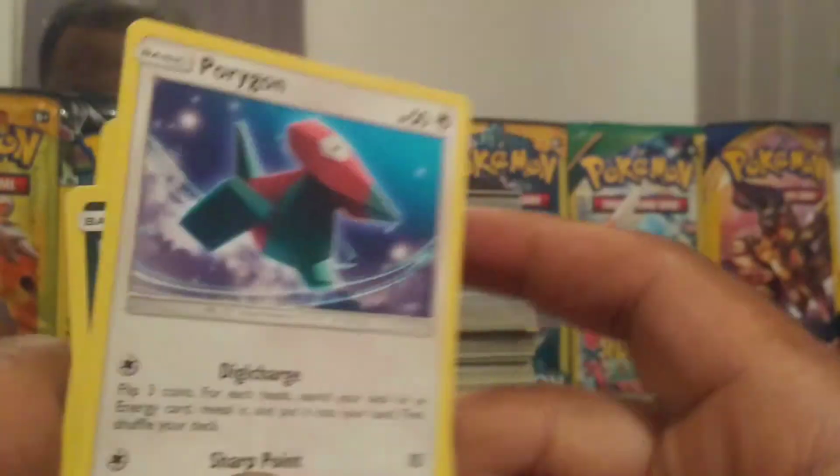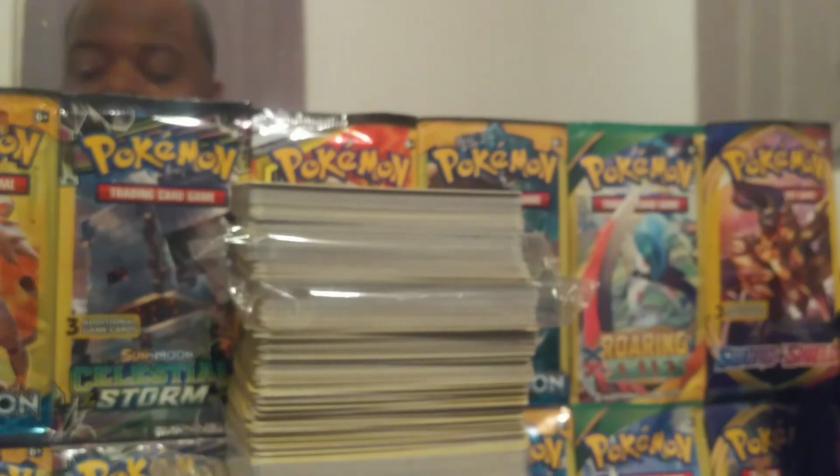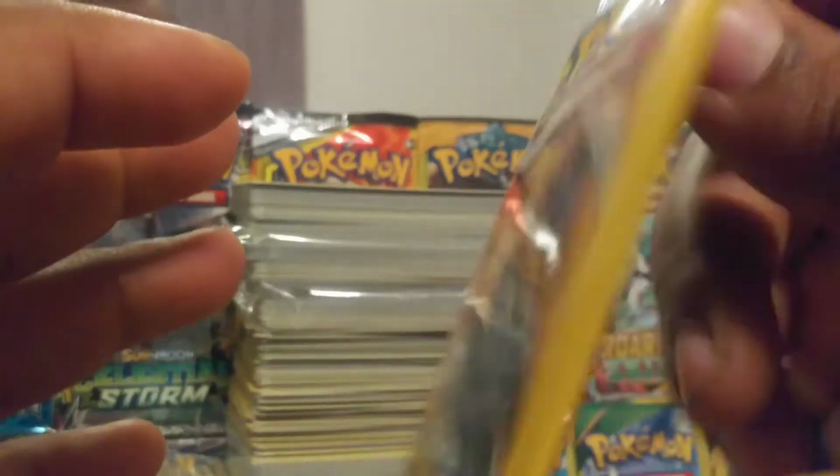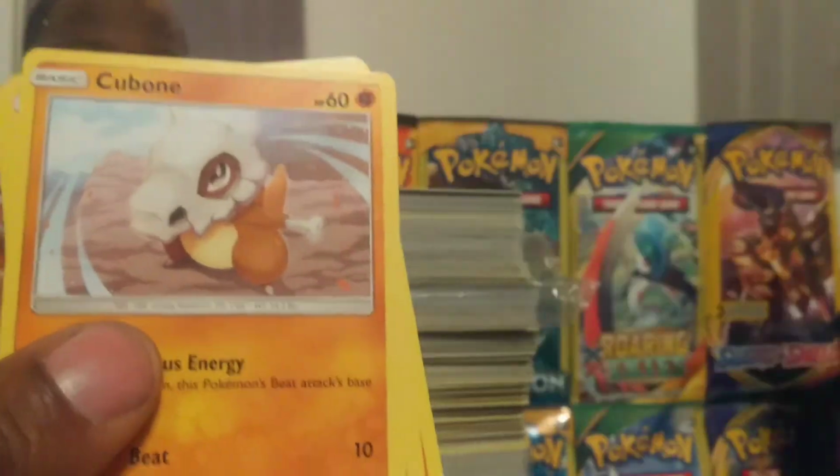And Inkay. I ordered a new binder. I've been putting these Pokemon cards in binders, taking them out of the white box. I got a lot of organization to still do, which is cool, because all the extra stuff I can just give away.